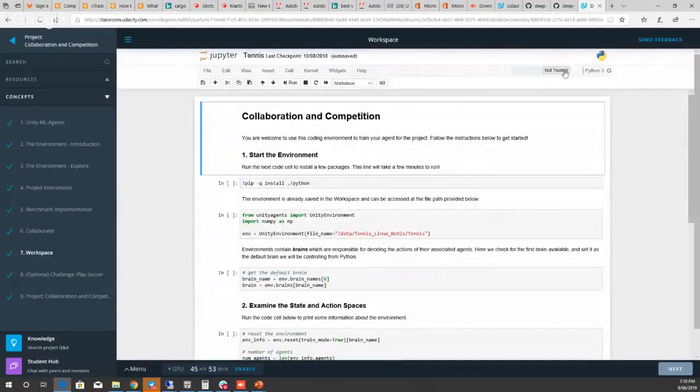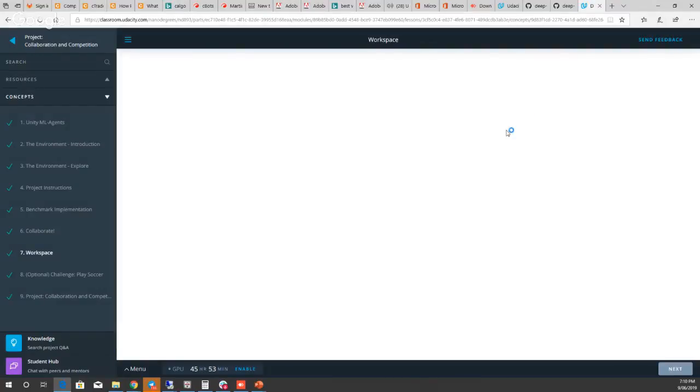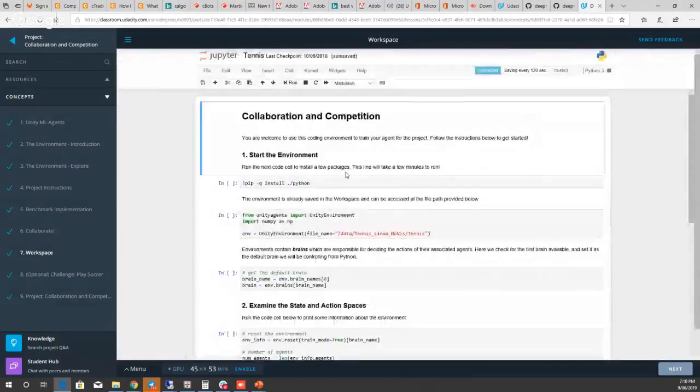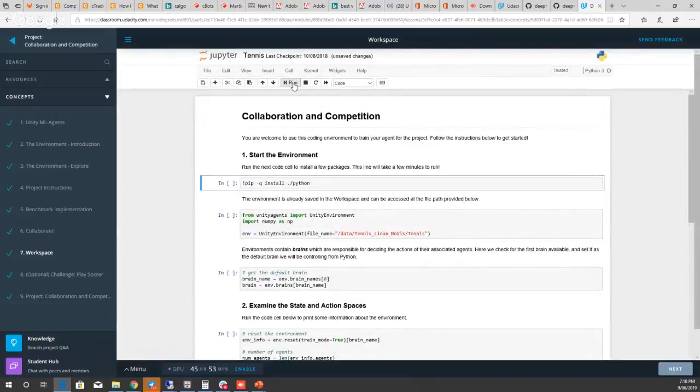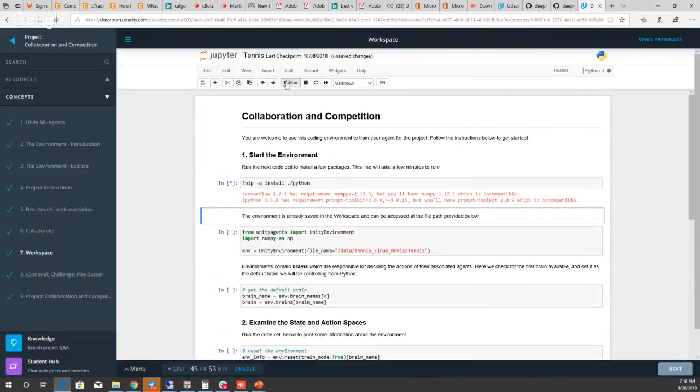All right, so if we look at this, make sure you do the trust, otherwise someone has a bit of a meltdown, I've noticed. So we start the first line of code, do the pip install, which shouldn't take too long. Let's run through the next couple of bits. That's importing the Unity agents and the environment.